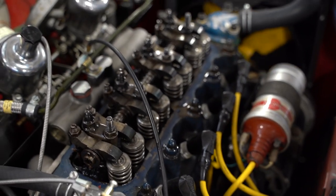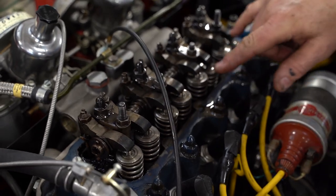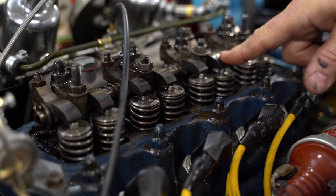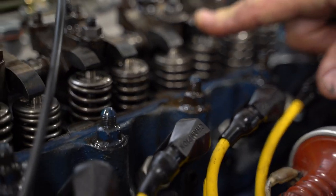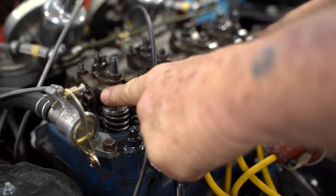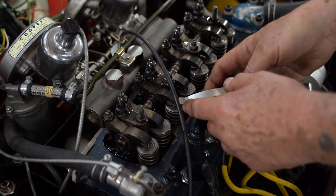You can see the engine rock. And so we're going backwards. So 1 and 3 are opening, excuse me. You can see that the springs are very compressed here. The workshop manual says adjust number 8 with number 1 fully open, not even close. You don't even have to be close to fully open, and you can get the valve lash correct.